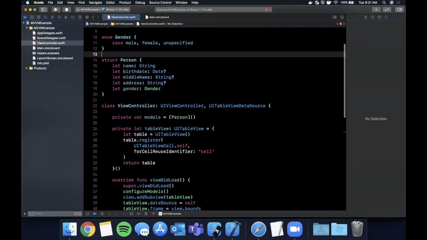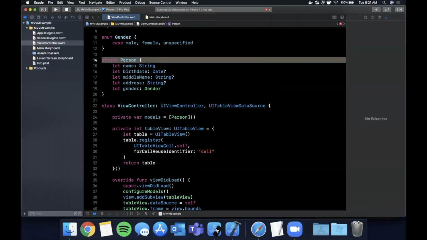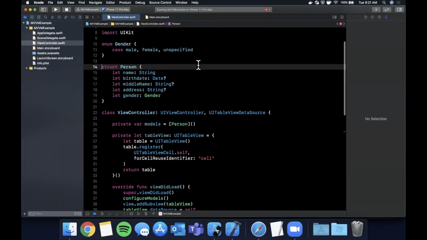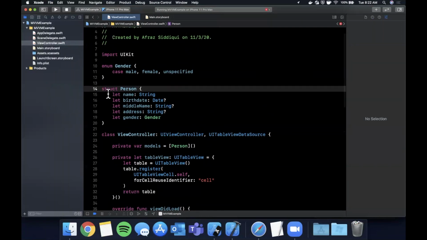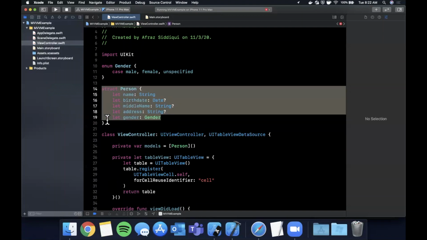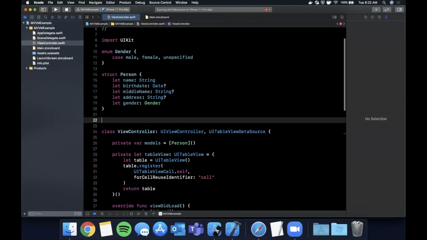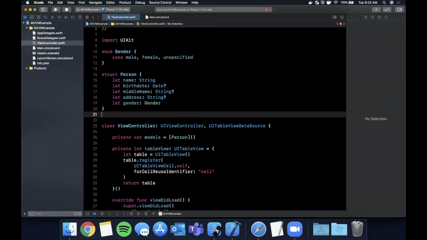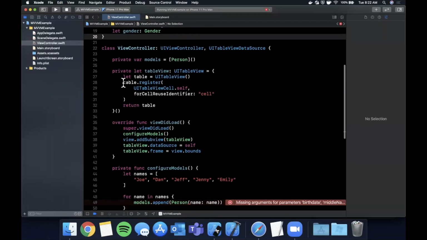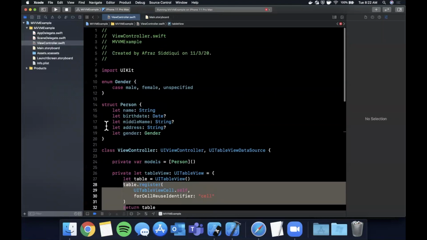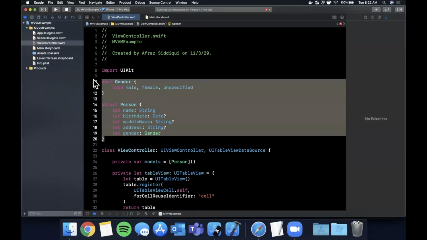And the point is, sometimes in a view, you don't necessarily want to show all of this data at once, right? So what you want to do is create another trimmer object that only has the model information that the view really cares about. And when the view model updates, we want to be able to update the view accordingly, right? So how do we do that? Quite frankly, it's fairly simple. So we're going to create a struct. Actually, before we even do that, let's take our cell and separate it out and create a custom cell. Let me also separate out these models.